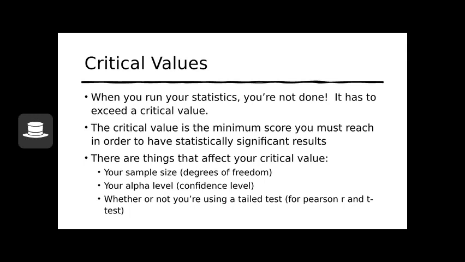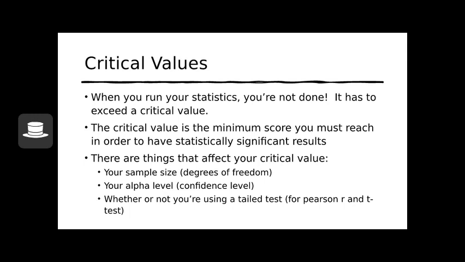If you have 12 people in your sample, it's very likely that your sample doesn't accurately reflect the population. So your sample size relates to something called degrees of freedom, but the higher your sample size, the easier it is to show significant results. Also, your confidence level, your alpha level. As we talked about before, you get to set what your confidence level is. If you want to be 70% sure, then it's going to be much easier for you to show significant results.